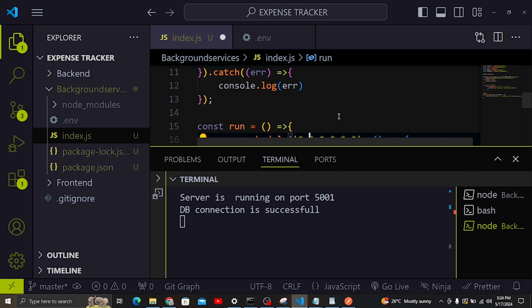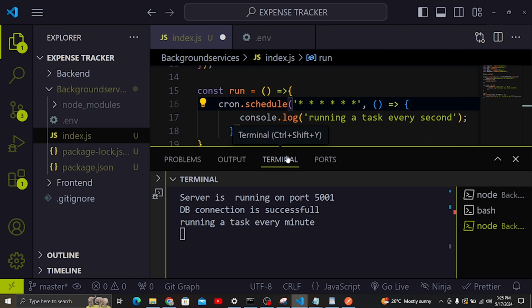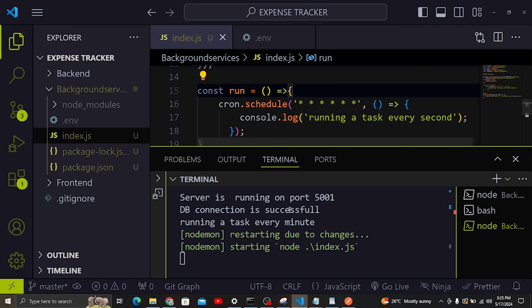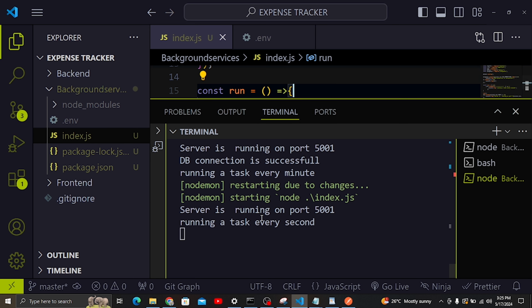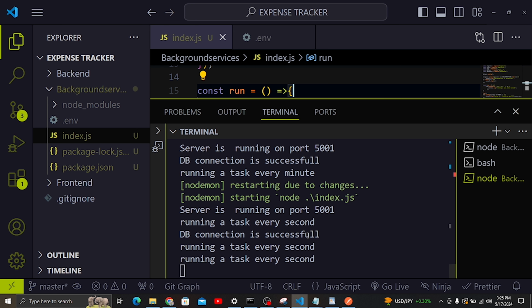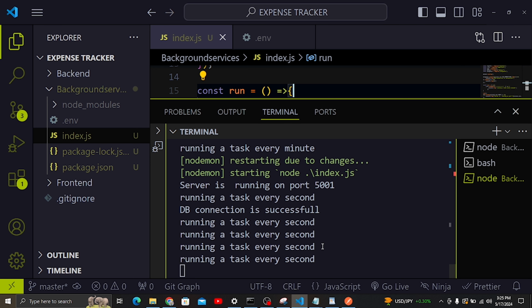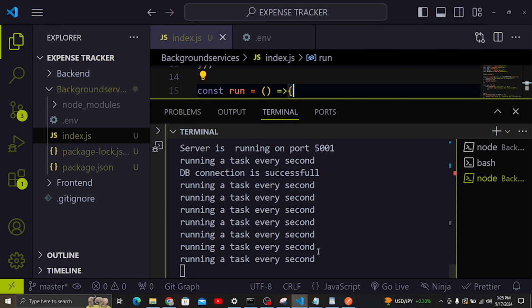When you do that, you can see that it is running after every minute. But when I save my server now, let us wait, it will be running after every second. You can see here, it's running after every second.